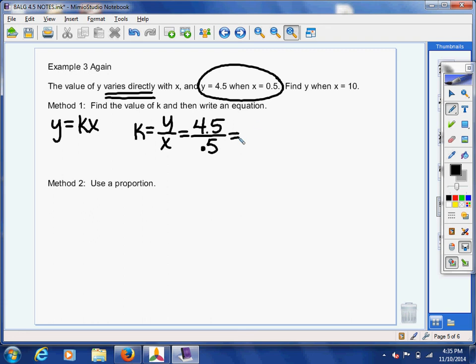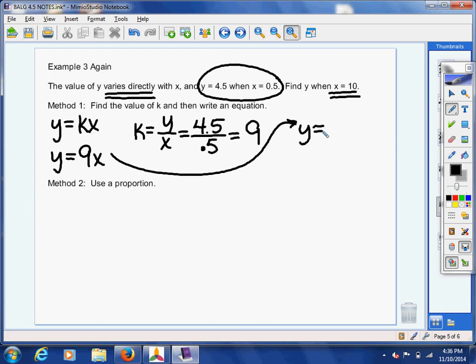If you said 9, you did a great job. That's exactly what it is. It should be equal to 9. Now you can write your equation. Here it is, y equals 9x. And then let's bring it over here because we have one more thing we need to plug in. They told us, hey, if x is 10, what would y be? What would y equal if we plugged in x is 10? So let's see what happens. We have 9 times 10, and we get 90. And so that missing y that we were looking for should equal 90. Again, I'll reiterate, not my favorite strategy, but it's okay.